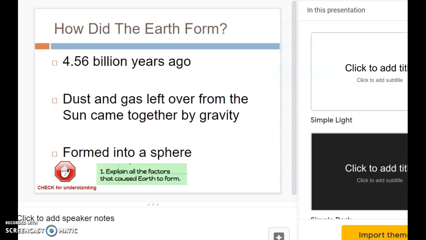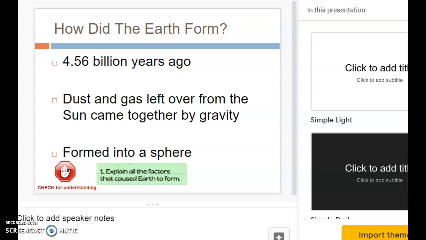Now, how did the Earth form? The Earth formed about 4.6 billion years ago, which is just a little bit older than I am. And that formed when dust and gas that was left over from the Big Bang came together by gravity, and it started spinning and rotating, and that formed the roundness of the celestial bodies. So the Earth was one of those celestial bodies, and it formed in a sphere. The moon was actually part of the Earth. It got knocked into by some space junk and knocked a chunk of the Earth out, which made the moon. It started spinning and rotating, and by gravity, made its own little sphere.